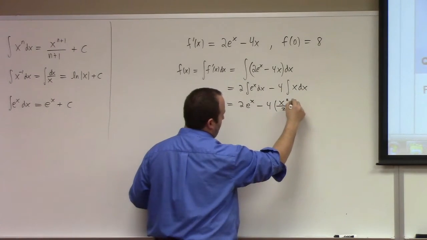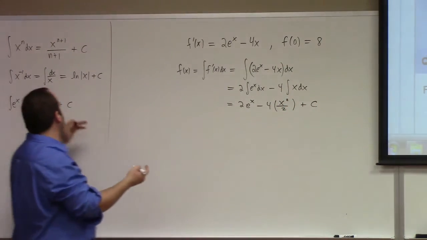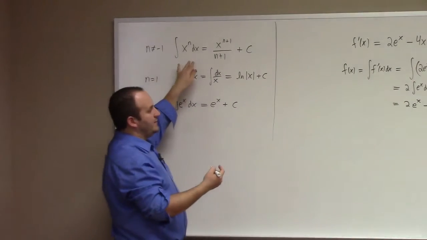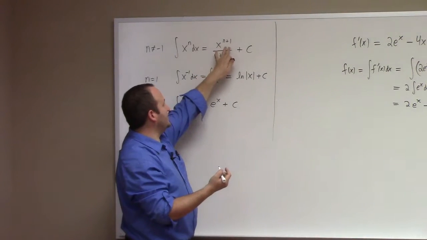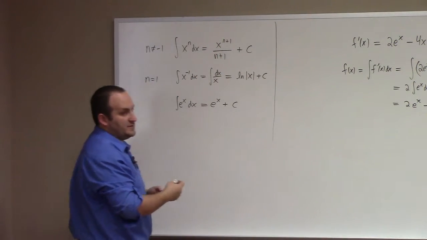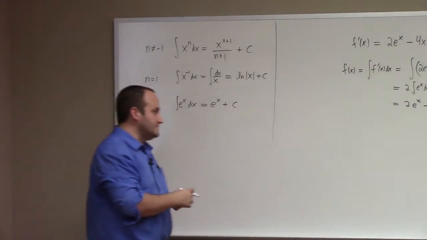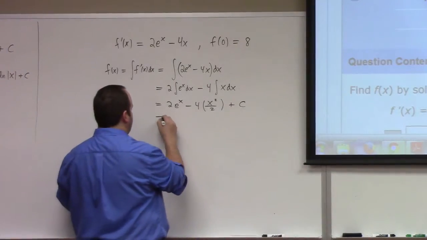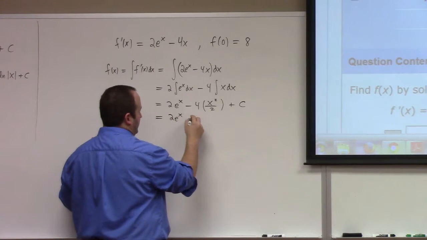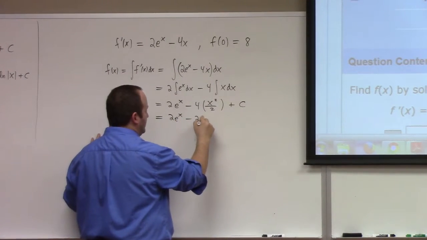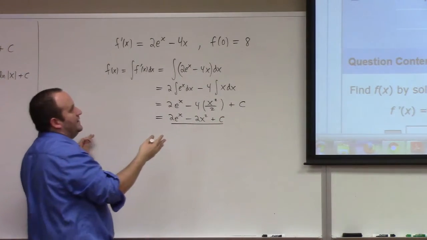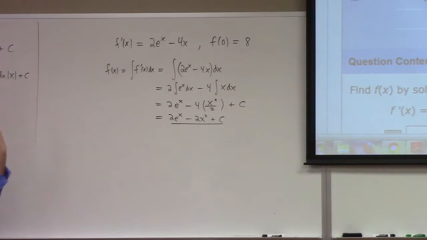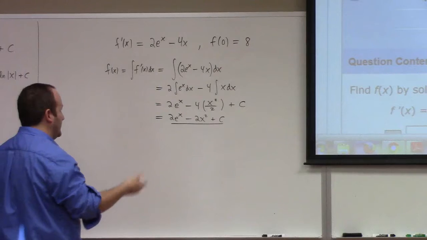How do I know that? Again, I'm going back to these things we must know. n equals 1 gives me x to the 1 plus 1, which is 2 over 2. X squared over 2 is the integral of x. So there you go. This is our template, which we can fit a whole multitude of initial conditions to, right? Like this answer, so far, actually allows me to put any initial condition I like. That's why we add the constant, basically to allow for different possible initial conditions.